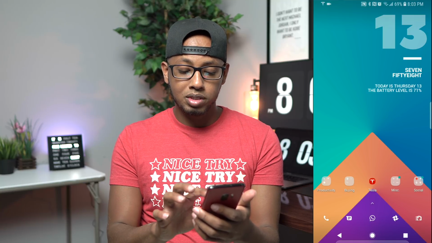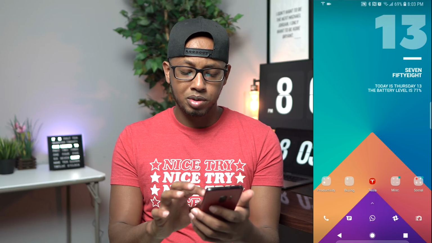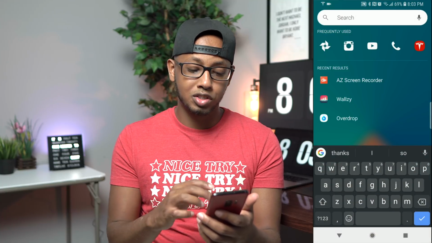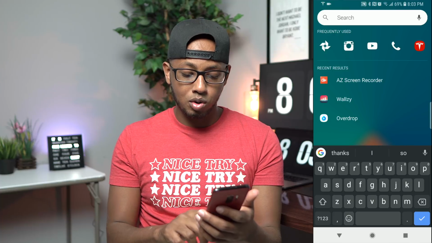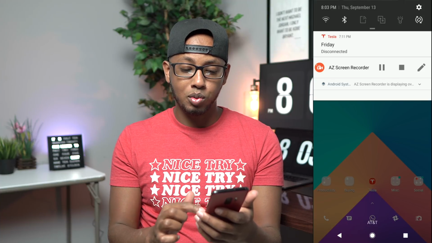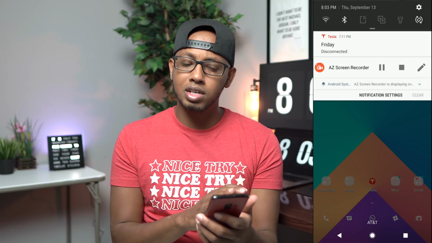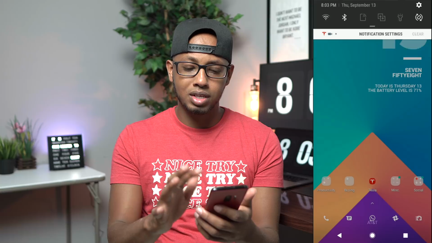Now if you double tap, because there's gestures for the launcher, it'll give you a search, and that way you could search for anything that's on your phone. Another thing is if you pull down anywhere, you'll be able to pull down the notification shade, and I believe you can do that in the regular Galaxy Samsung UI, but I like that.